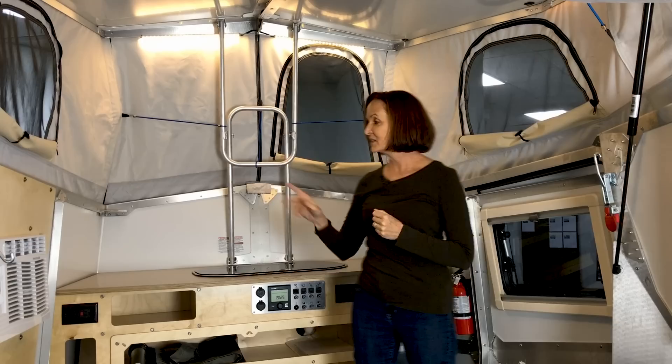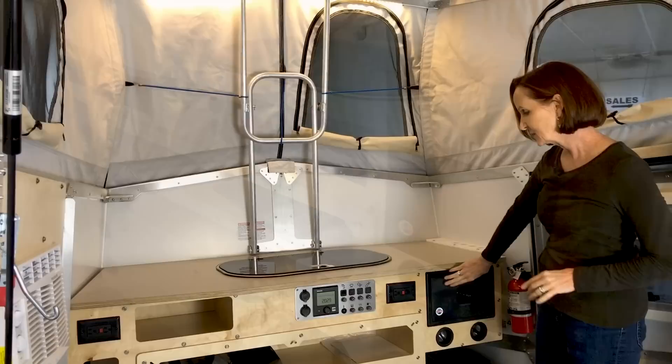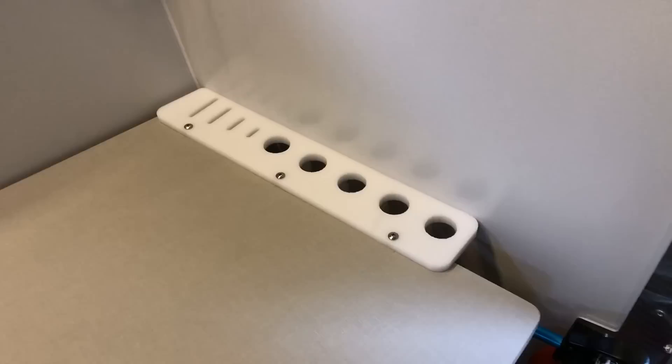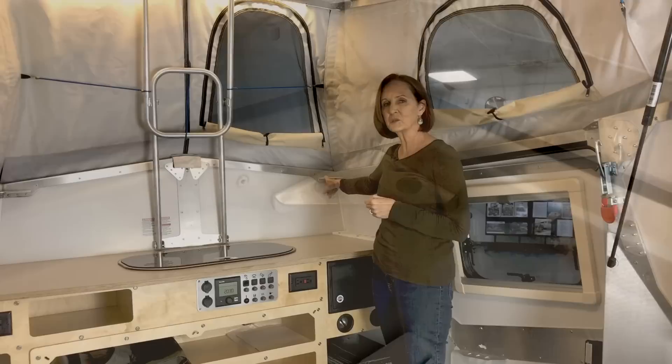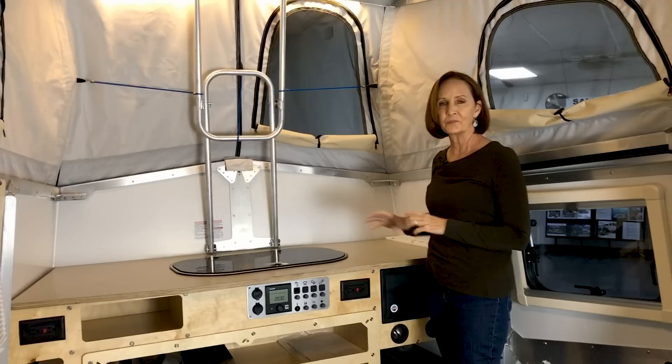Let's start by taking a look across the front — this is kind of where all the controls are. It is completely made out of birch paneling. Over here on the right you've got the knife holders, and little holes where you could put cooking utensils, flashlights, any other type of gear. You'll actually find that throughout this trailer. Right up here in the corner there's another three holes. A lot of people refer to them as places to hang your toothbrush, but really you could put anything there — hang things in the little holes, or use a bungee, a strap, hook to it.